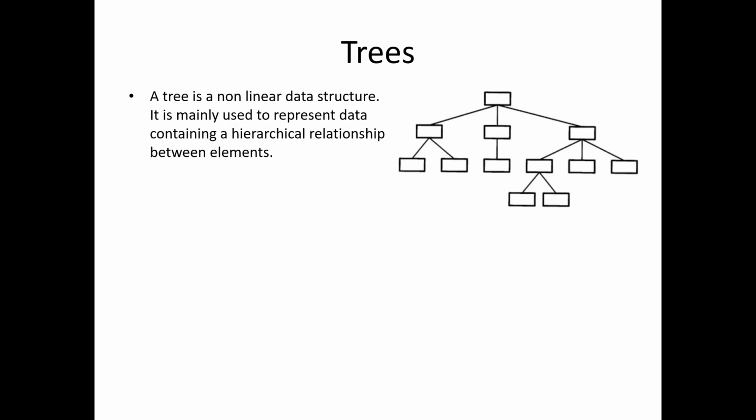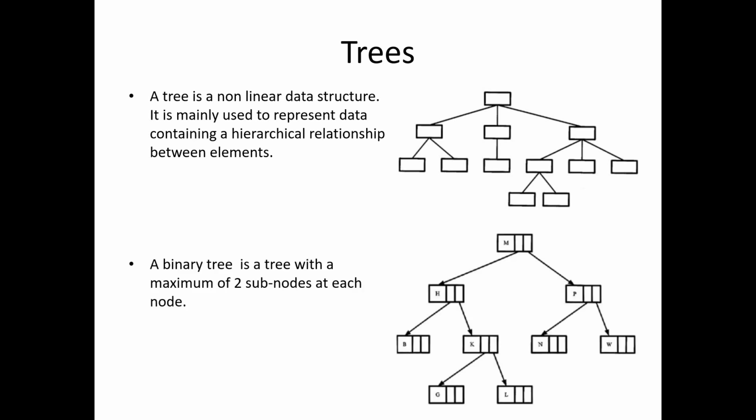So moving forward, let's talk about trees. A tree is a non-linear data structure which is mainly used to represent hierarchical relationships, right? There can be binary tree, there can be ternary tree, and so on. As the name suggests, binary tree means two branches, ternary tree means three branches, as this figure is showing you. The mostly used trees are binary trees, where every node can have a maximum of two subnodes, hence the name binary. That does not mean that the node cannot have one subnode. It can have one subnode, but the maximum it can have is two subnodes.